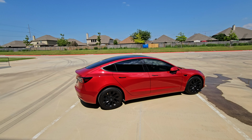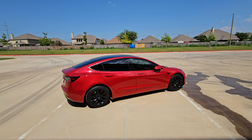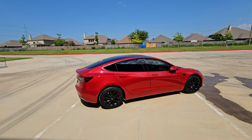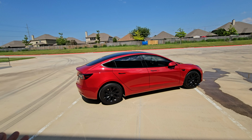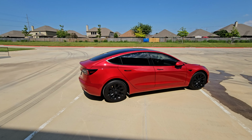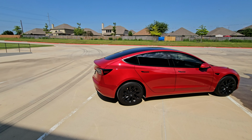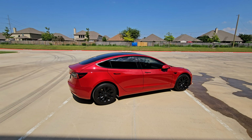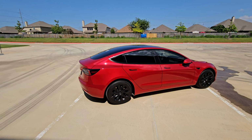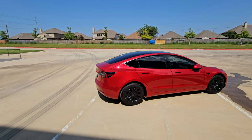Being able to just plug up at home, because we do have the LFP battery inside of this thing. It gets plugged up once a week to 100. And we don't really have to charge it every week because her commute is only like 20 or 30 miles, but it also gets driven outside of that time frame. Like she'll run across town somewhere, or she'll drive down south to South Austin or something, and she'll kick out a little bit of battery. But overall, this car gets charged once per week to 100%, and it is phenomenal.